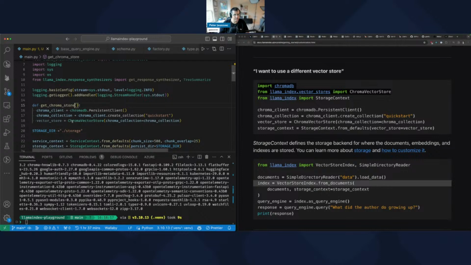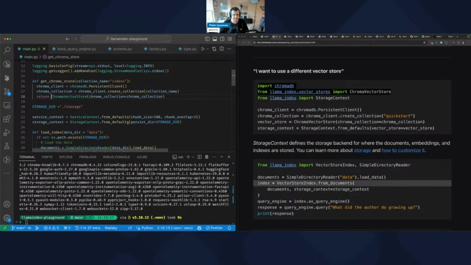And we'll say collection name equals videos, why not. I don't need this. And then we'll just return the vector store here. And over here, instead of doing persist, storing it to the folder, we would say vector store equals get Chroma store.